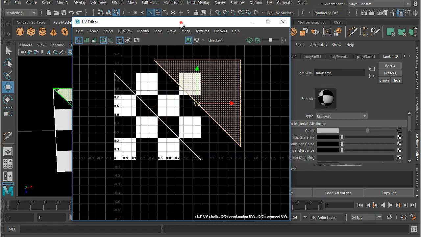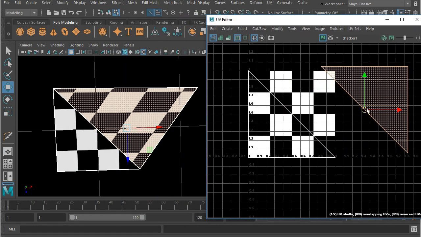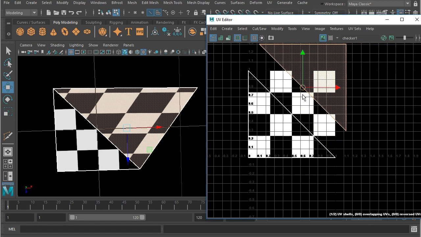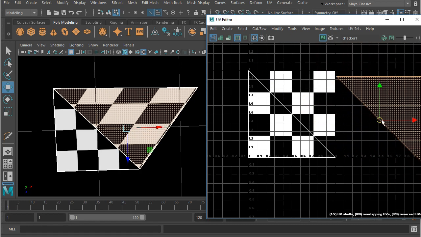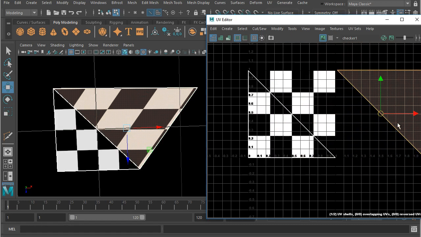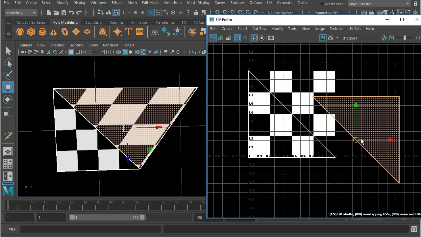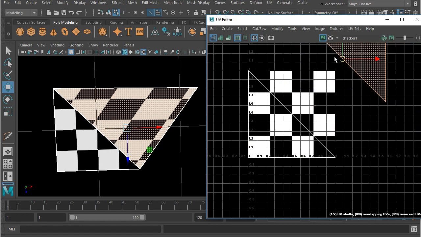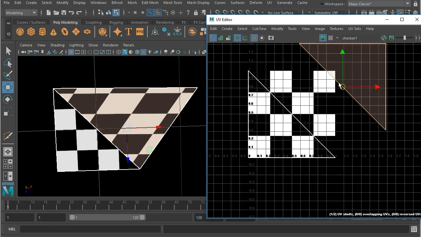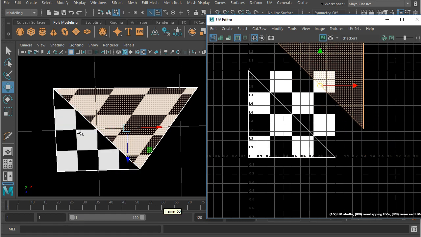Now you can see that I'm able to move this around to get to another section. And as I move it off into, say, this other region here, you'll see that it's just simply a repeat of that same texture. Now, of course, when they don't align, we often will end up seeing physical seams.